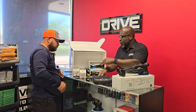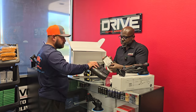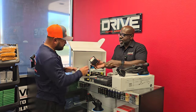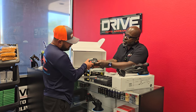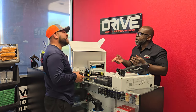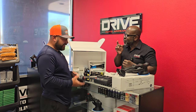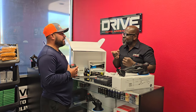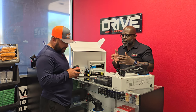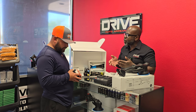Right, and speaking of the batteries, you get two batteries. These are the 18 volt lithium ion batteries, right? And feel that. This feels so much lighter than the Milwaukee. I'm trying to tell you, man. I don't know if you play with that Ryobi. That's not a polisher. I don't know if it's a professional tool, but that battery is super heavy.